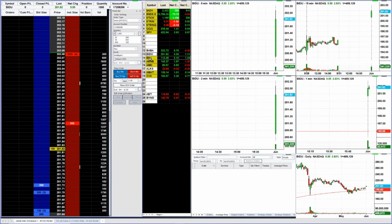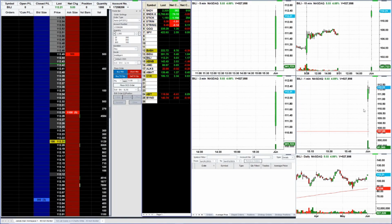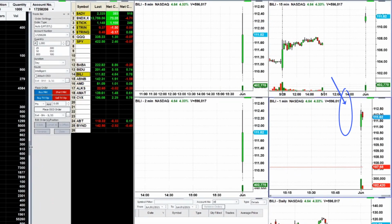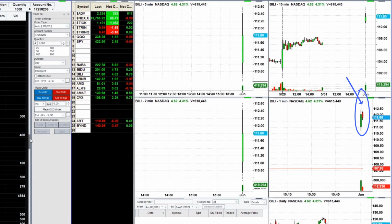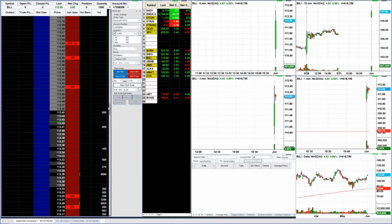Billy is very strong. Billy is starting to shape itself up. It has a little 1 minute 3-bar play that's forming. Just be mindful, you're looking at a 25-cent spread. The stop loss would be about $1, but Billy does look good at like 112.45 by 112.55, something like that. So keep an eye on Baidu and Billy, guys. They're the two I'm watching the closest right now. It's just a matter of how aggressive we want to be, right? Baidu's leaving a big topping tail. Billy is hanging out. And again, you're going to take slippage. The spread opens up to 40 cents on Billy at times.